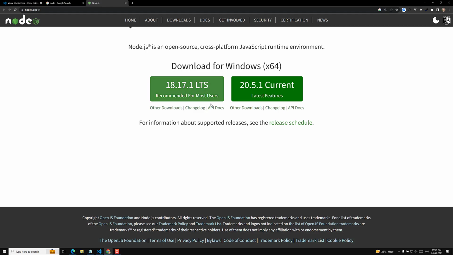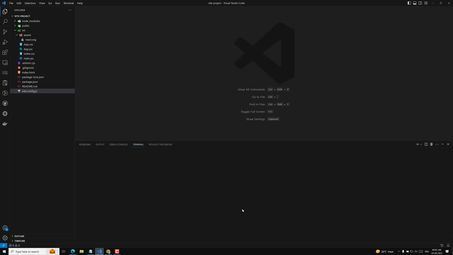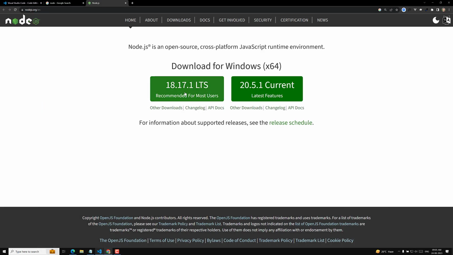After successfully downloading and installing Node.js, in order to check whether Node.js is working or not, you can go to the terminal. So I will go to the terminal. New terminal, you can go here and type node -v. Now in my system, the installed node version is 18.16.0, and the current version is 18.17.1. So it's not a problem. It's a minor difference only, right? So you can install this Node.js.